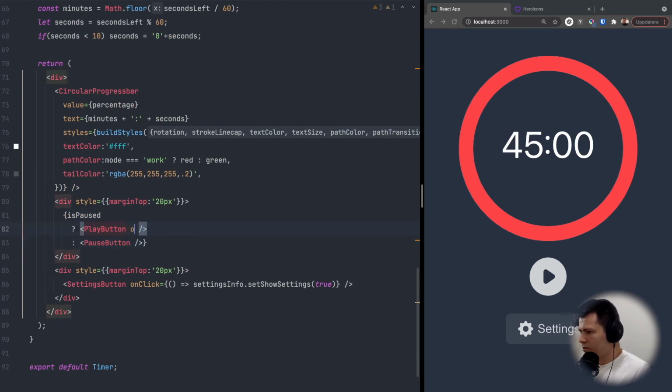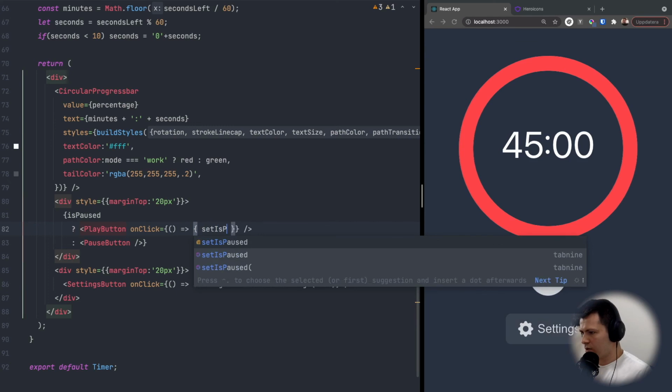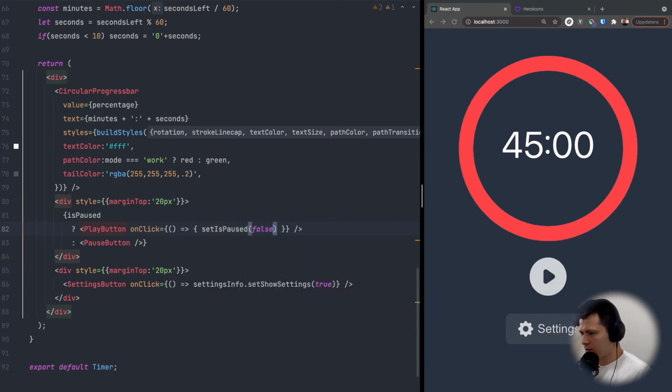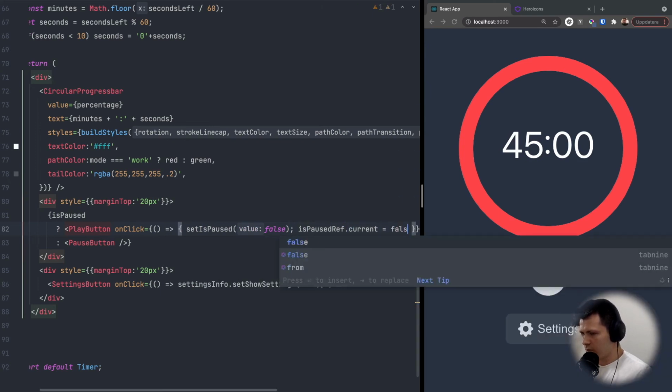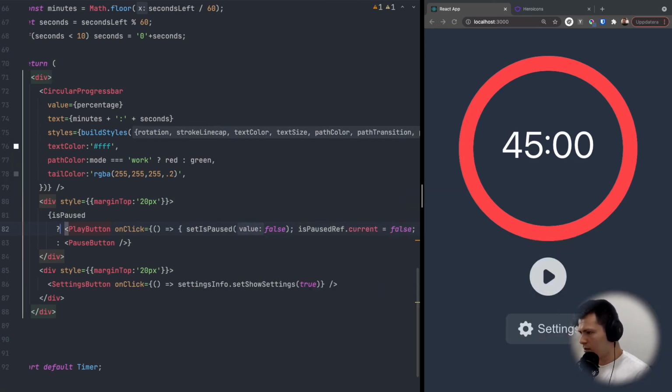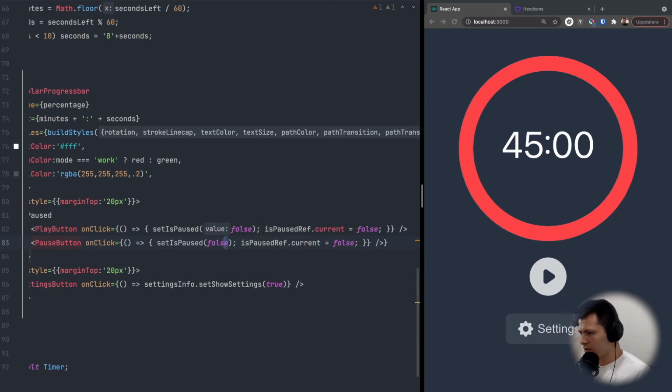So let's go down to those, and let's fix formatting. And now when someone clicks play, we want to set isPaused to false, and we want to also update isPausedRef.current to false, and almost the same for the pause button, but the exact opposite.